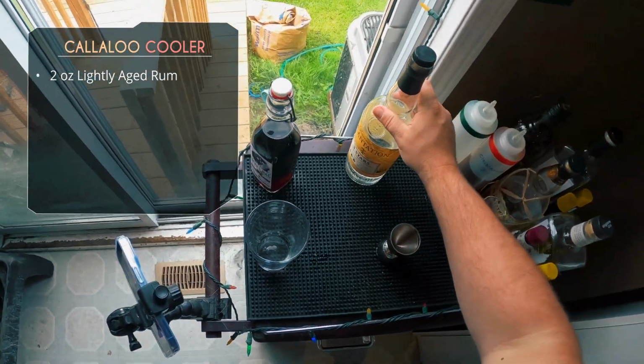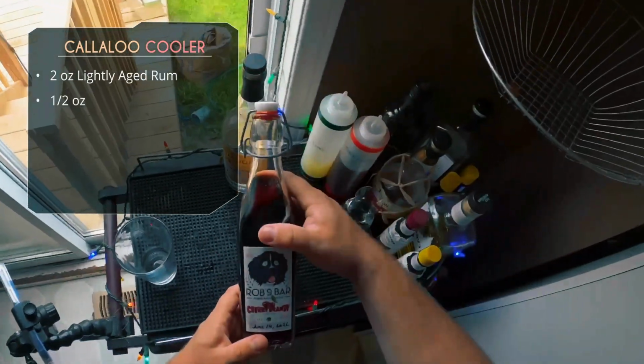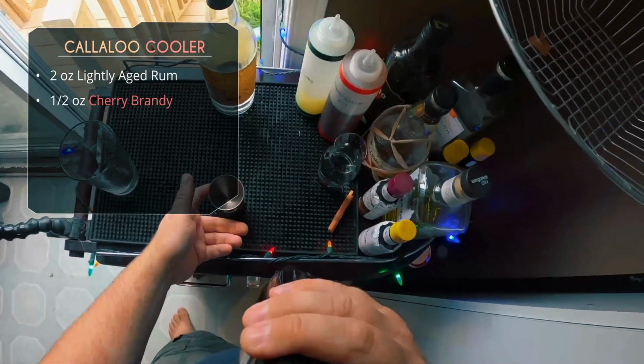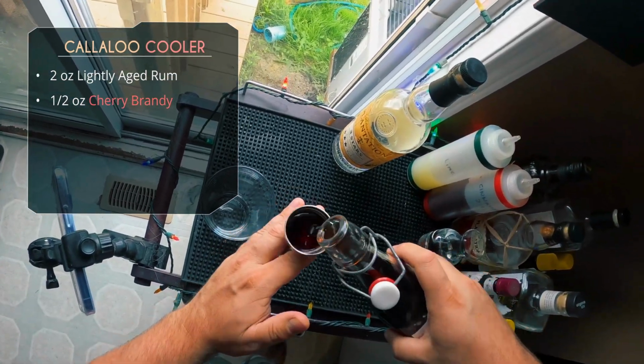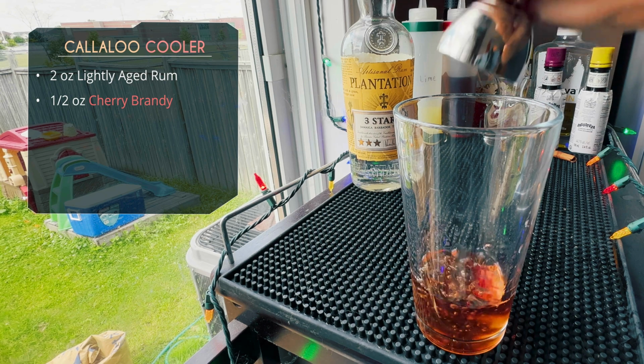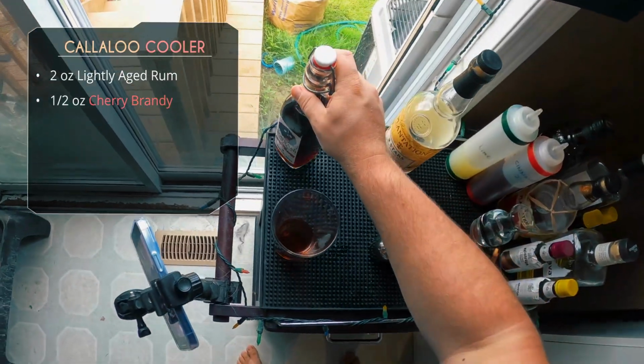After that, we need the star of the show, the cherry brandy. So if you didn't make your own, you could use cherry herring. You can use any cherry brandy. Don't use the Luxardo Maraschino. That's a completely different flavor. So we're doing half an ounce of our cherry brandy.